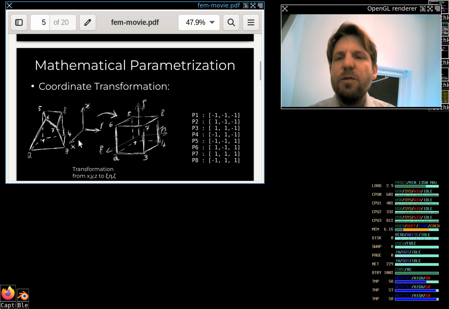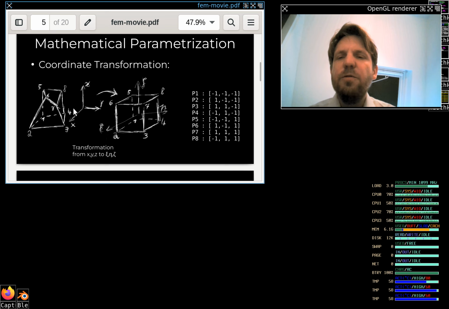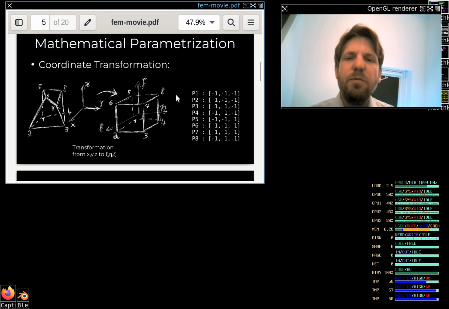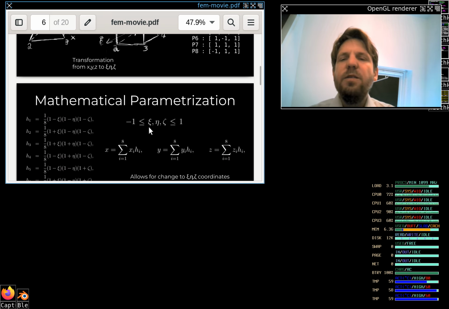So we just always keep in mind, for each element that you have in your object, you perform a coordinate transformation so that it looks like this. And how do you do this? You do this using shape functions. So here again you have the points, so where the points are. So 1 is at here, and 2 is at here. And basically you transform all your little objects into coordinate systems like this, so that you can perform calculations on them easily. So how does this work?